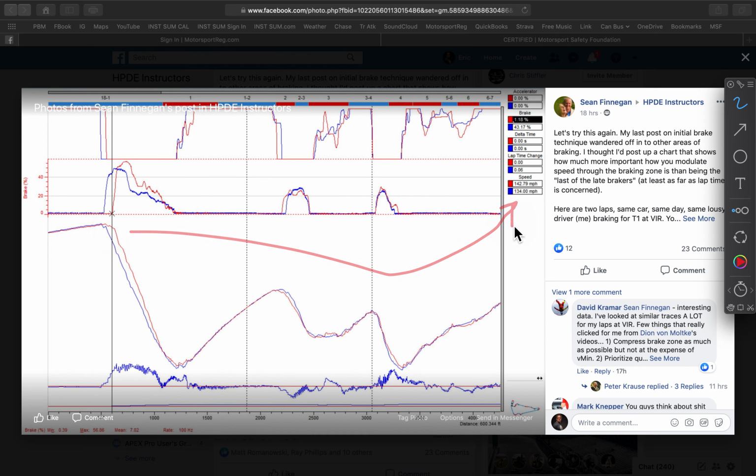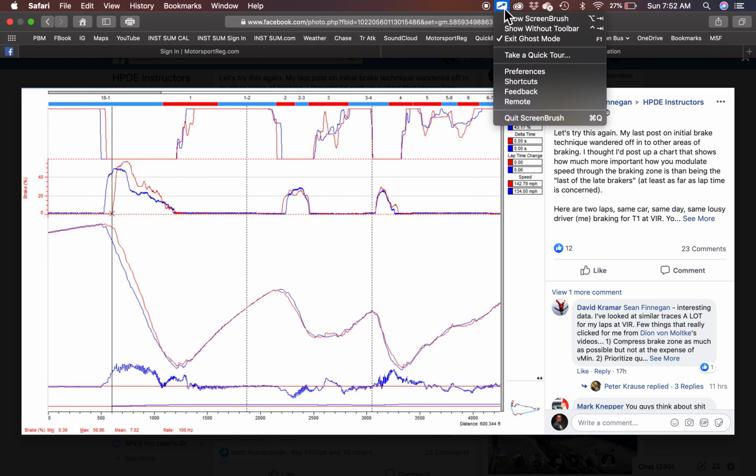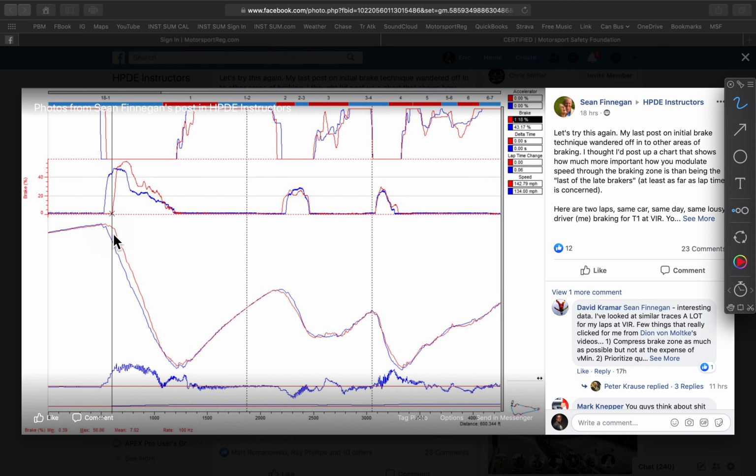Is that making sense? And you'll note over here that both of these are the gas, and right here we're off the throttle for both of them, right? That makes sense. Off throttle because we're braking. Gosh darn it with the software. I apologize, gang. Both of these were braking, right? Both of these were braking. Both of these were off throttle because we're braking.